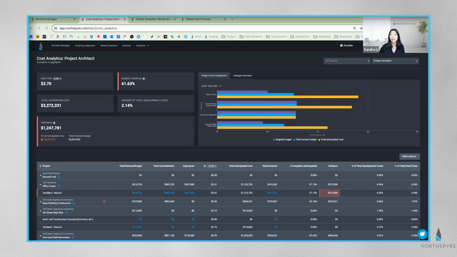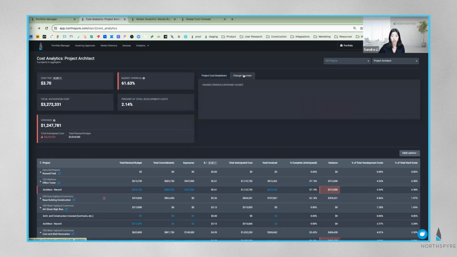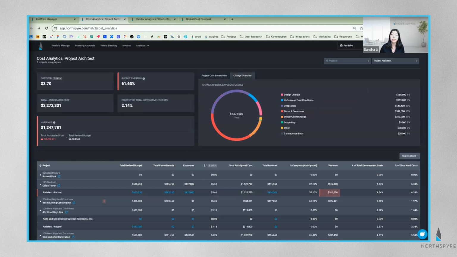One of the stats I think is the most useful is measuring how we've done in the past. Do we always nail our estimates, or are we overestimating? In this case, we've added a new metric called your budget overrun, which represents cost overages on this budget line across your portfolio. Not only do we tell you what that amount is, but more importantly, we tell you why. So by navigating over to my Change Overview tab, I can see the frequency of causes behind my change orders for this specific scope of work.